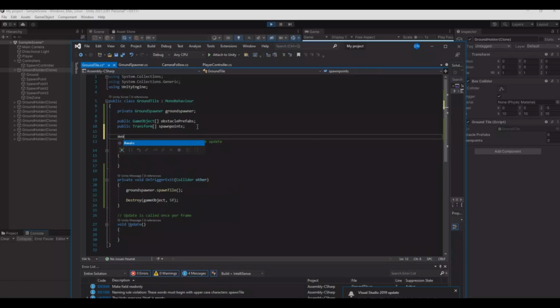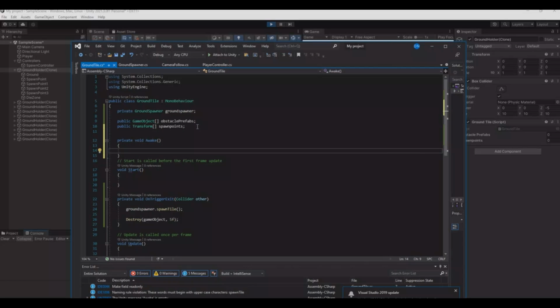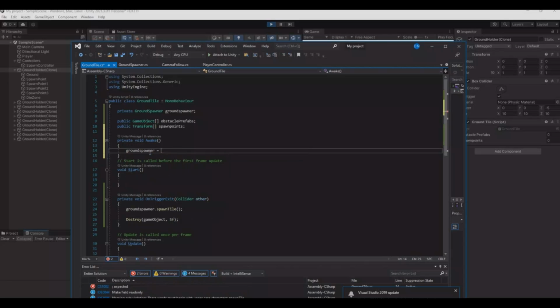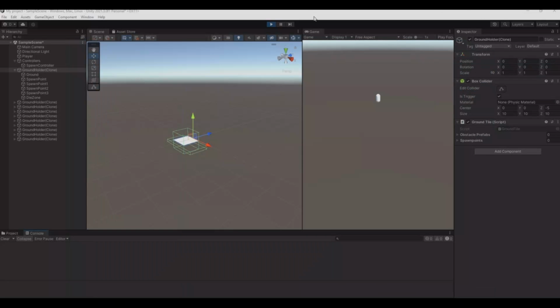So let's go to the Awake function in the ground tile, and here we will have to say groundSpawner is equal to GameObject.FindObjectOfType, and here we need to find the GroundSpawner. That's why we never found it. Let's save and let's try again. Let's stop this.